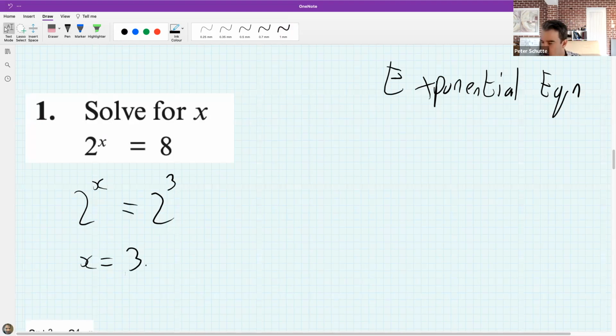Perfect. So you have given us all the knowledge, Paul. That is fantastic. This is an exponential equation because the variable is an exponent. And the technique we use here is not raising powers to both sides, but rather we want to have it so that the bases are the same on both sides. And we then can equate the exponents. So I thought you did a really good job there of explaining that.